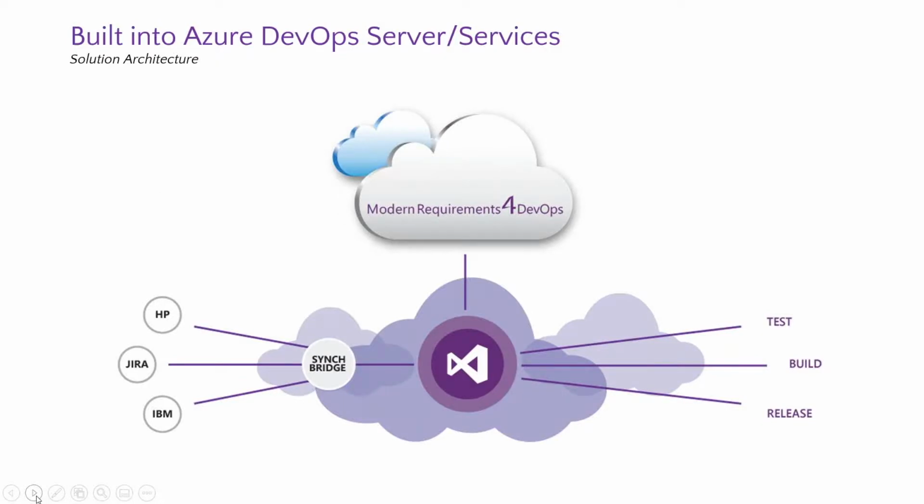One way to achieve context is to create requirements in the same environment where your devs and testers work. Our tool is uniquely built into the Microsoft Azure DevOps platform and can be deployed in the cloud or on your site. It provides a single source of truth for all of your project work, thereby delivering end-to-end traceability and end-to-end collaboration in real time.